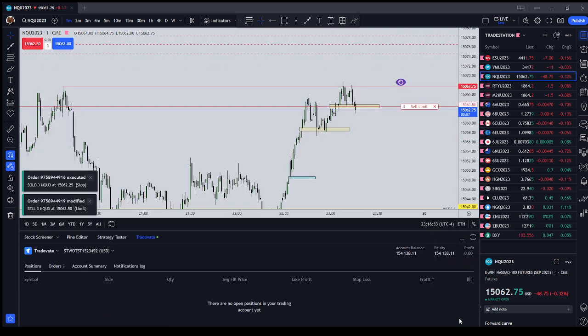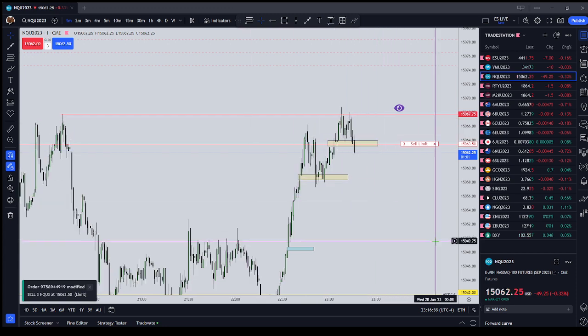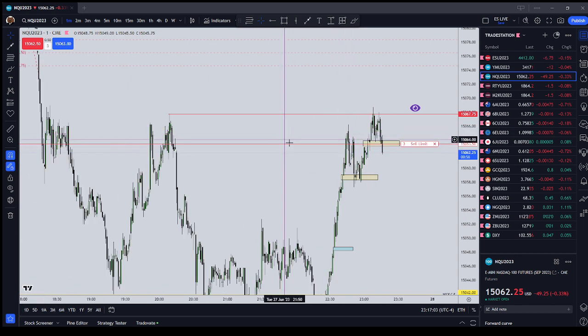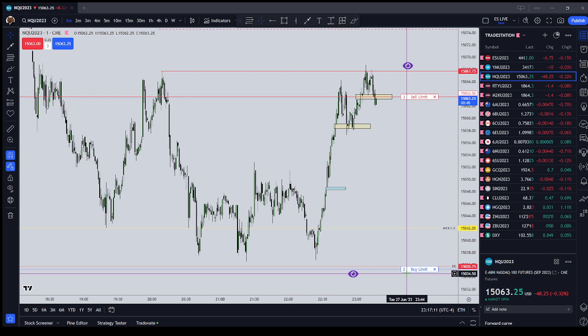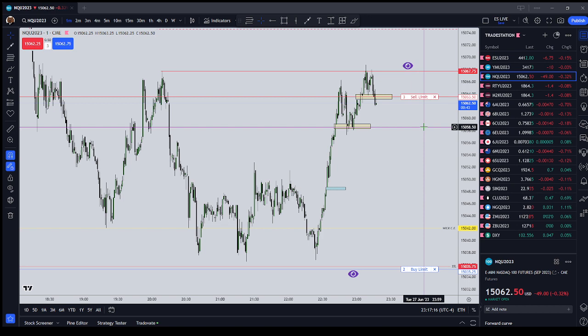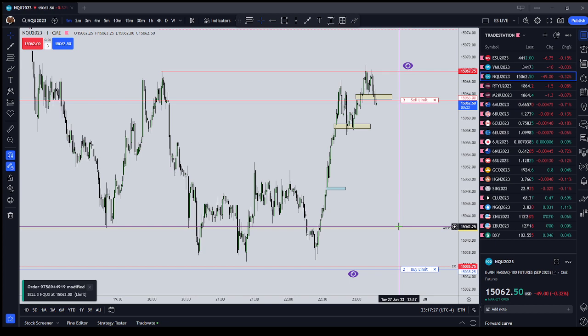This is frustrating. We're now at a $200 loss on the session. Okay, that same volume imbalance, that same inefficiency. I thought we were going to run that high, not just sweep it. Now that we did just sweep it, well, probably going to sweep this, probably going to run the sell side, coming all the way back down. Yeah, we're probably coming all the way back down. Coming up on New York midnight.